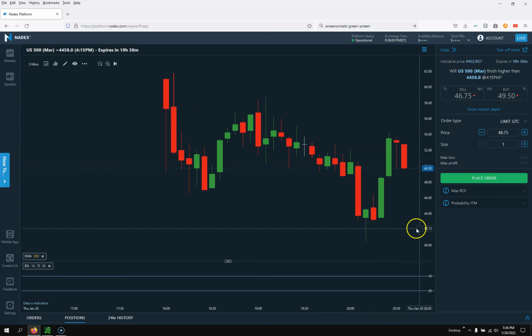So instead of trying to figure out, if price retests the lows, how much will this contract be? Or if it retests the highs over here, how much will that contract be? Meaning, if I think price is coming all the way back up here, and I want to buy when we're down here at $42, I know if we rally all the way back up to the high, what I paid $42 for will now be worth $62. It just gives you a different view of how to see it.